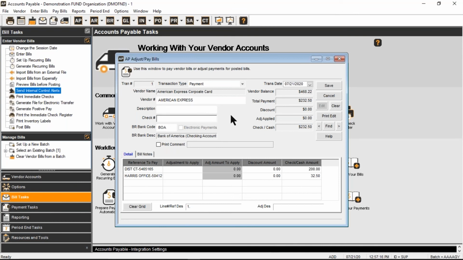Electronic payments, that's another question. Yes, electronic payments, same thing. You still have to enter them in here, but you'll just fill out some kind of a reference number here as the check number, as long as it's not something you've already used. You can also set the vendor to be paid electronically, whereas if you do that, then you can have Denali automatically generate those EFT reference numbers for you. But that's not necessary. You don't have to do that unless you want to. If you don't want to have to figure out what to use for a reference number, that would be a simple way to do that.